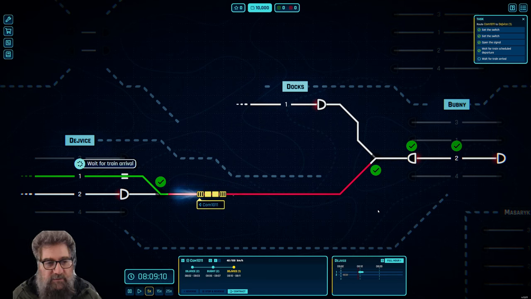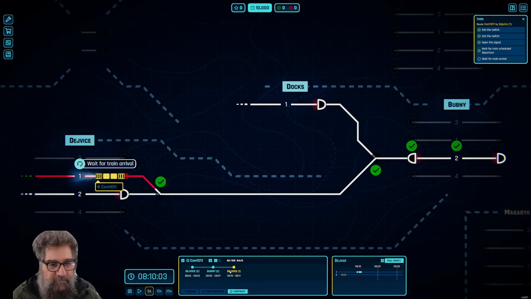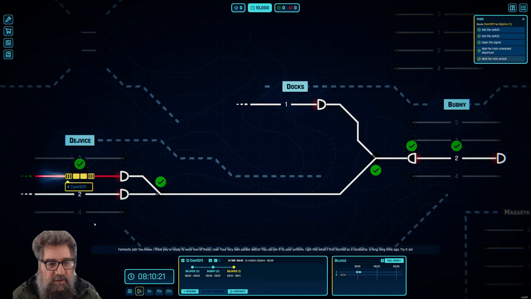So when this one gets into this platform, you can see the contract here is from Dejvice to Bumby to Dejvice. I'm just going to call it Device, it's going to be easier. Device to Bumby to Device. You'll see in a moment, just up here, we'll get some points. Could be money, I suppose, but they don't really say that. Any second now. Wait for it.